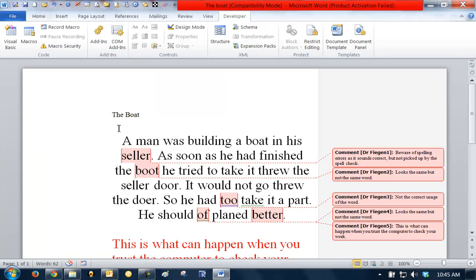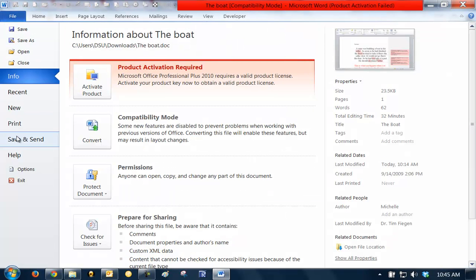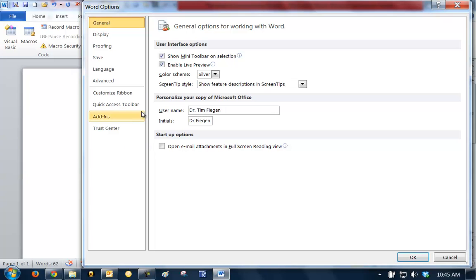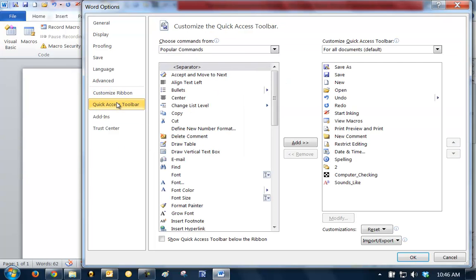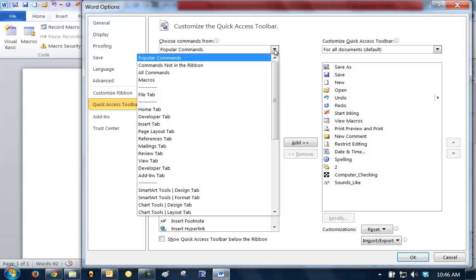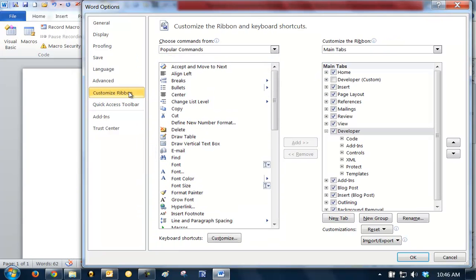So let's see if we can make a ribbon just for that. Like most times, you come over here to File, down here to Options, and I think it's this one, Customize Ribbon. I think we can make a new one.